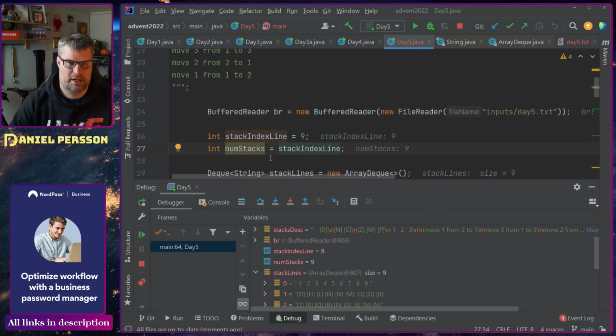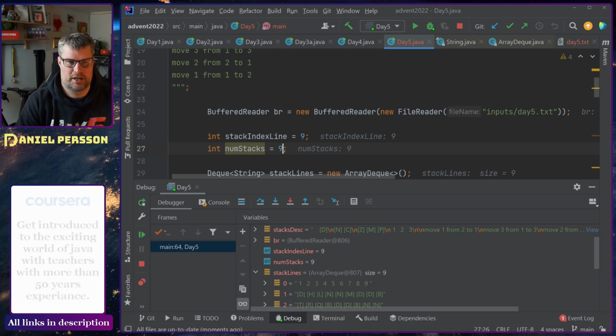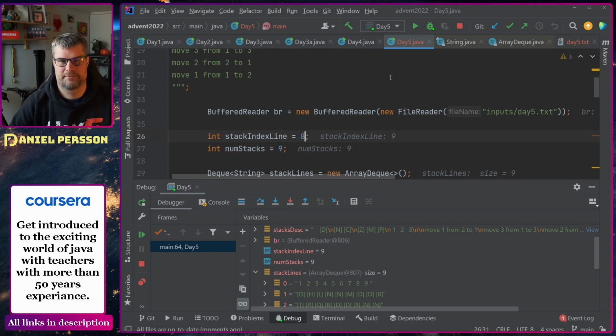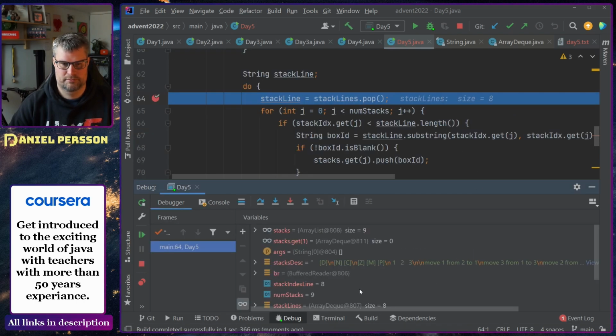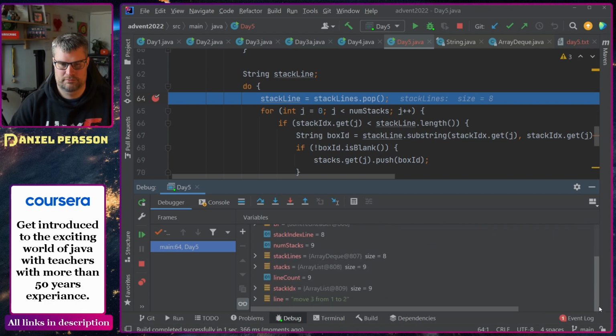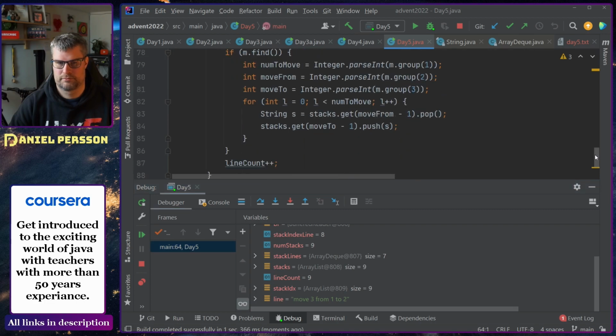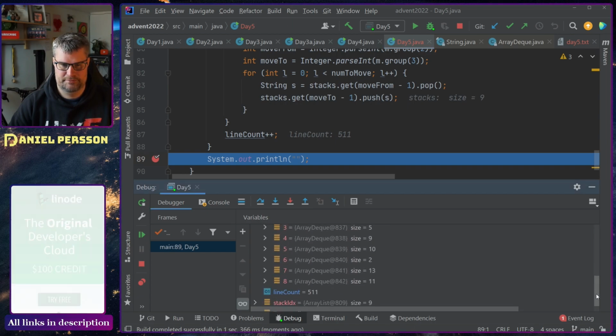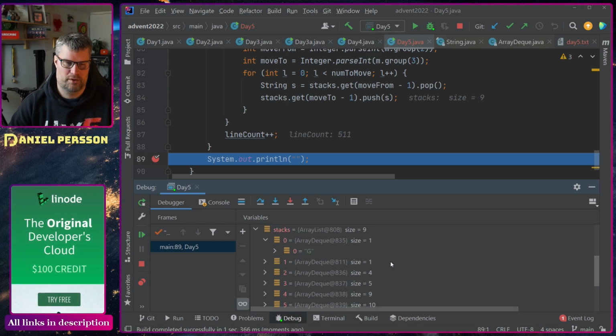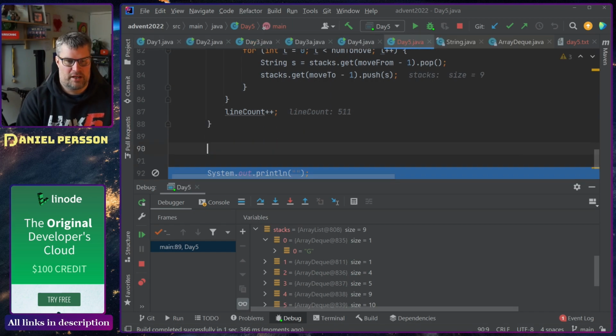So I was incorrect in my assumption here. There should be 9 and the stack index should be 8. There we go. So now we have all the stacks here. And they all have something in them. So let's do a for loop.